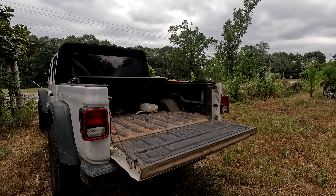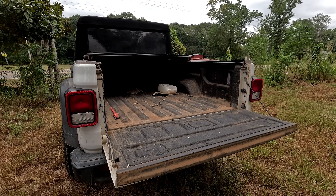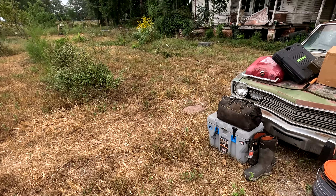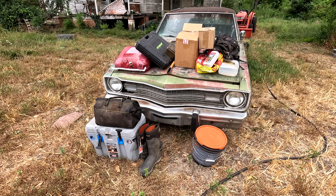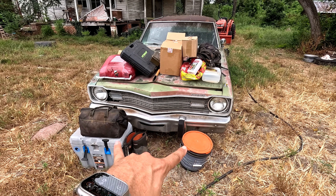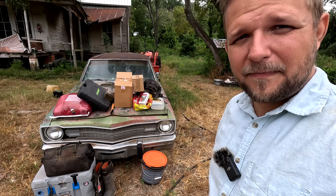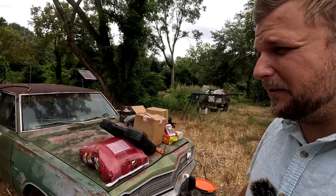I've never called this the new farm truck because it's not really the new farm truck. It's more like the Adventures into History truck and that's what I've been using it for. So I had to empty out the bed before I could start putting stuff in it to take to the dump, because most of that stuff, aside from the car cleaning kit and the cooler, is stuff I use for cleaning up old cemeteries or stuff I tow around for Adventures into History.